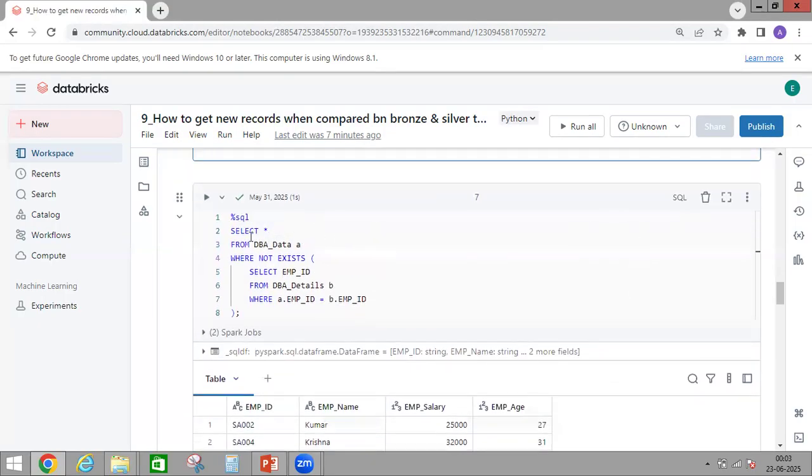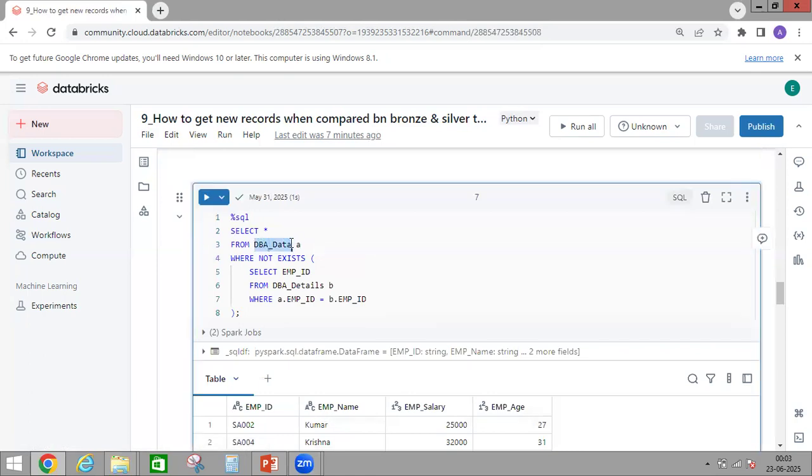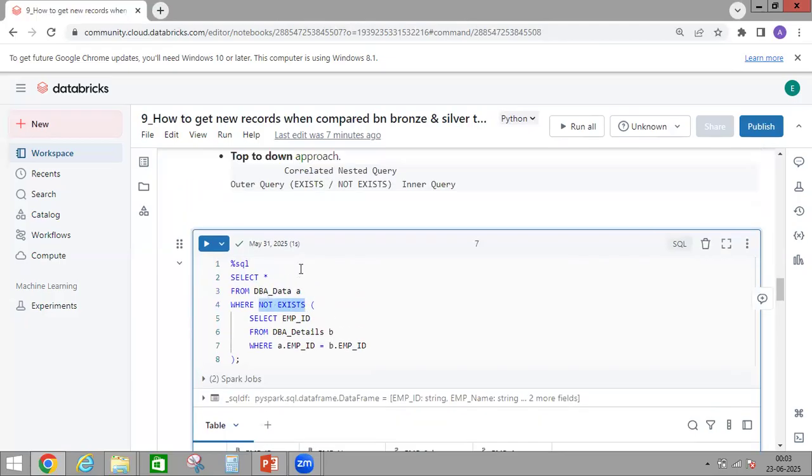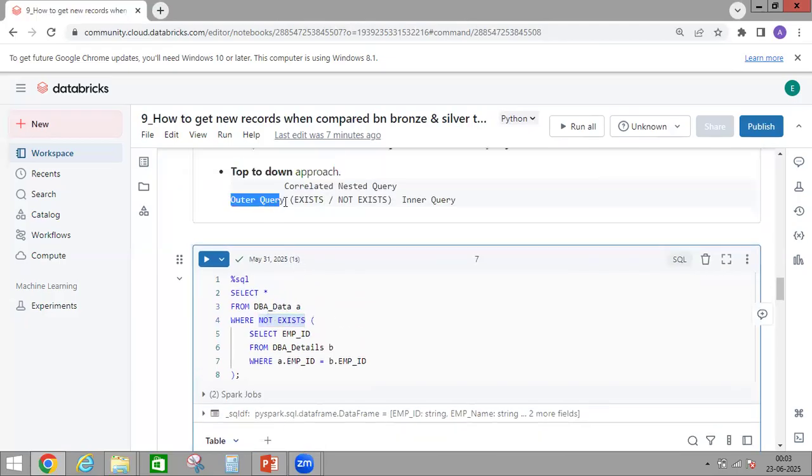If I write my query like this, select star from DBA_data, that means I'm pulling all data from DBA_data where NOT EXISTS. If you see here, up to here this is my outer query. Here I'm using NOT EXISTS in between, and this is my inner query.